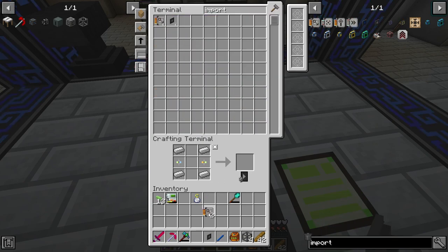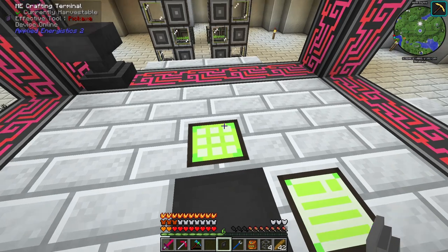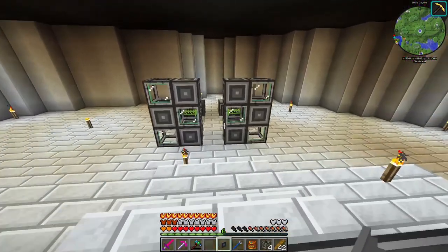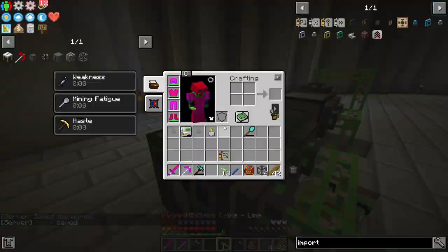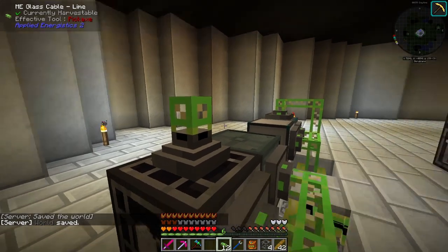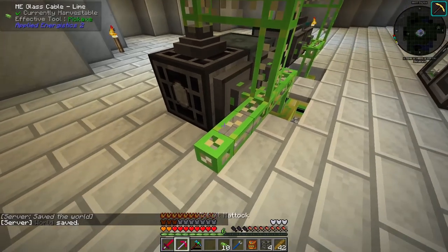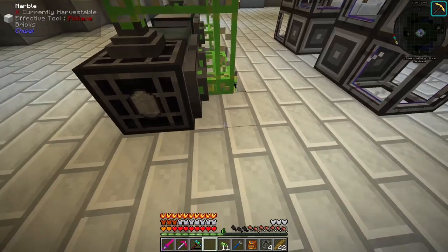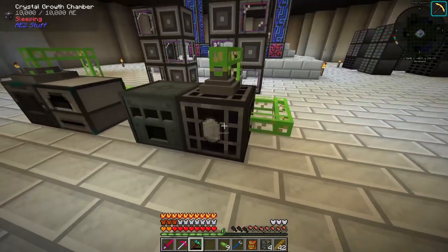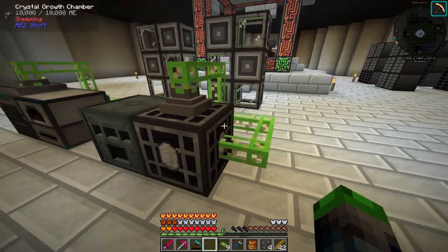Derp. We need a capacity card. We should need one of those. And some acceleration cards, maybe? I don't know. I don't think we will. So here, like so. We'll pretty this up in a bit. Oh, shoot. Okay, so there's that. We're probably going to need to get power to it as well, just in case. Okay, so this has got the speed upgrades.